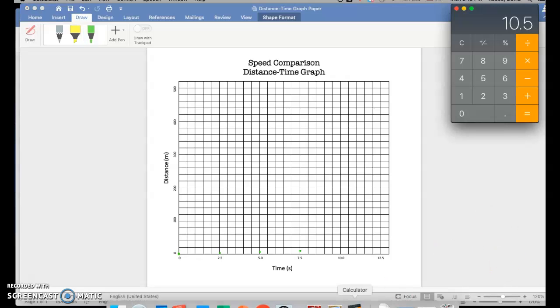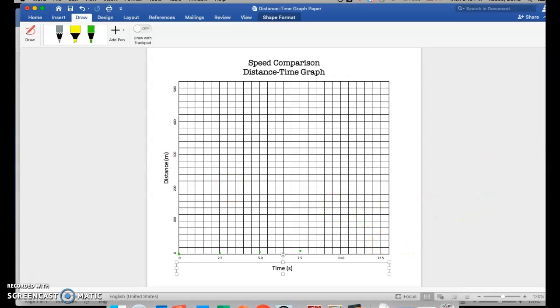Okay, I take my calculator, 1.4. I'll multiply that times 10. Obviously, that's going to be 14. So I'm going to hop back over here. 14 is just about 3/4 of the way up. 15 would be 3/4 of the way. So as long as I'm close, I'm going to be pretty happy here. I'm just going to make a dot right there.